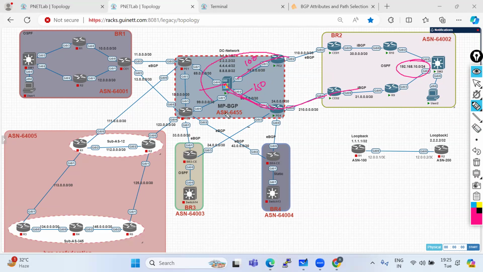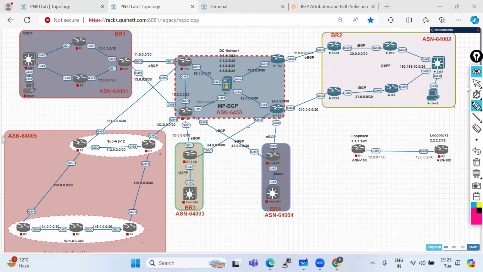Then within the AS I'm going to use the LP to manipulate my path. So this 150 is going to come into the picture, and this is going to run between the AS numbers. So anything going out will already take this path. So LP is always used for outbound manipulation. AS path is always used for inbound manipulation. You always have to note it down. Okay, I'm going to show you.